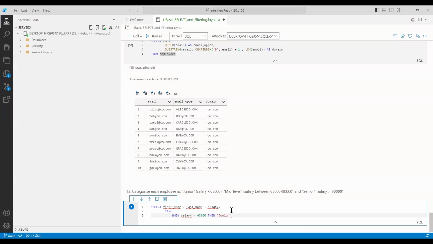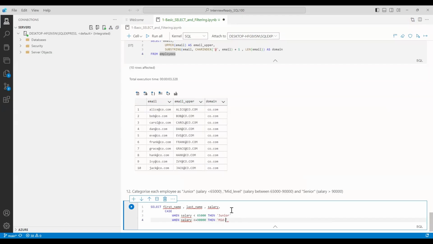Again, give an enter, then case when salary is less than or equal to 90,000, then it should be mid level. And then when salary is greater than 90,000, then senior.